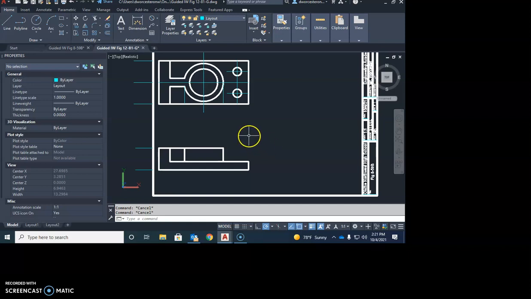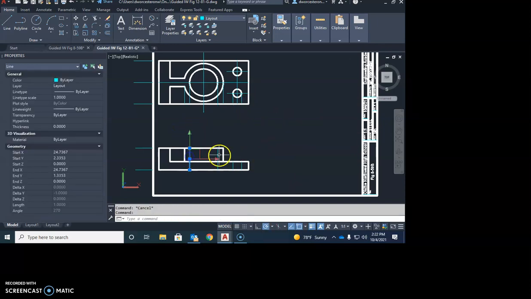Next, let's go ahead and get our hidden lines in the front view. Let's start with this large hole. Now, on this one, it's a little bit different. It does not have a counterbore on it. We're going to draw a line from the quadrant of the hole on the left, straight down through my object, and the quadrant of the hole on the right, straight down through my object. I'm going to go ahead and do my small holes while I'm doing that. So from that quadrant straight down, and from that quadrant straight down. I'm going to go ahead and just trim them all off.